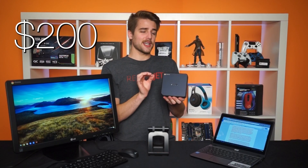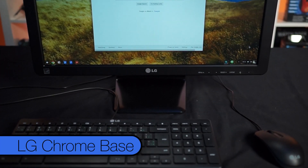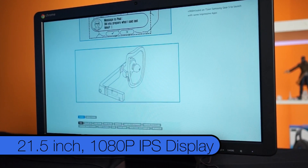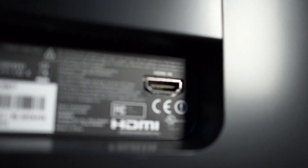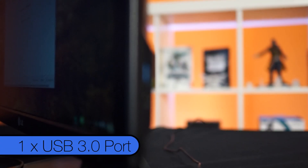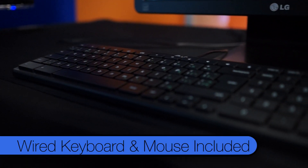For around $200, this is potentially a great device as a family computer mainly used for web browsing and watching videos. Over here is the LG Chromebase — the first, and so far only, Chrome OS all-in-one. It has an Intel Celeron 2955U with 2 gigs of RAM and 16 gigs of SSD storage, wrapped in a 21.5-inch 1080p IPS display. It also has an HDMI-in port, so you can switch between Chrome OS and another input by pressing a touch button under the display. There's one USB 3.0 port on the side, three USB 2.0 ports in the back, and an Ethernet port, and it comes with a wired keyboard and mouse.